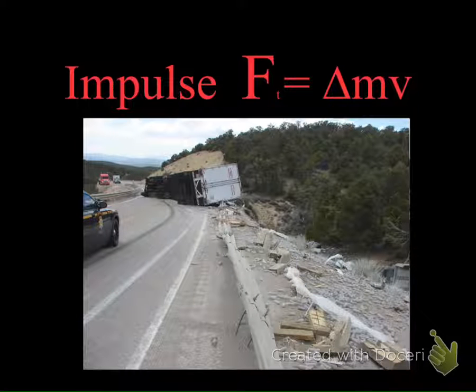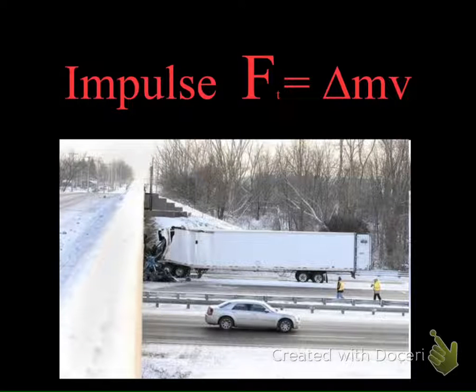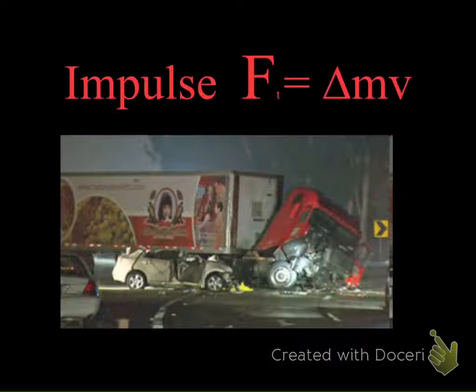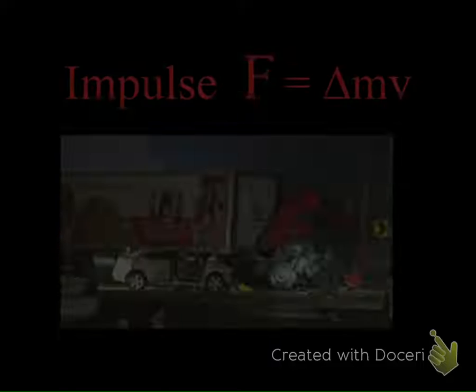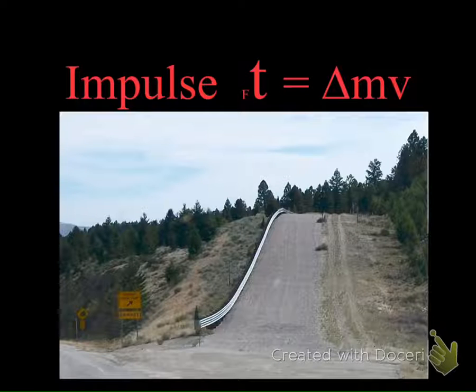In this case, the time that it took for this truck to stop was very, very short. Therefore, the force on the truck was very, very big. Likewise, in this one, where it ran into a bridge, would it take very long for it to stop? No. Therefore, there was not much left of the cab because of the huge amount of force. Likewise, car meets truck. Did it take much time for them to stop? No.